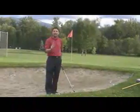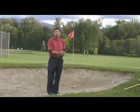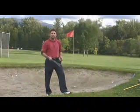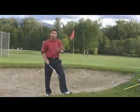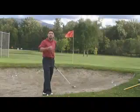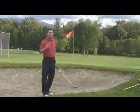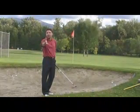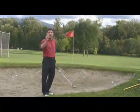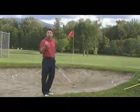Number two is that we need to get emotionally ready for this. What I found with most golfers is that they have an anchor that they use to get themselves emotionally ready. So I want you to set off your anchor, whether it may be flipping your club, whatever you do intuitively all the time before you hit chip shots. I want you to do that before you step up beside your ball. Set off your anchor, as well as ask yourself two questions. Have I hit this shot before? That question is going to surface images and thoughts in your mind of hitting the shot that you've already hit before, and so you get that positive reinforcement. The second question: can I hit this shot again? If you say absolutely, then you have the total commitment and trust that you need to step up and hit the shot.